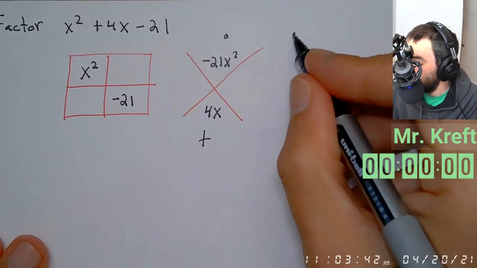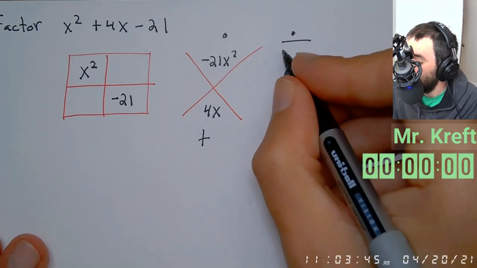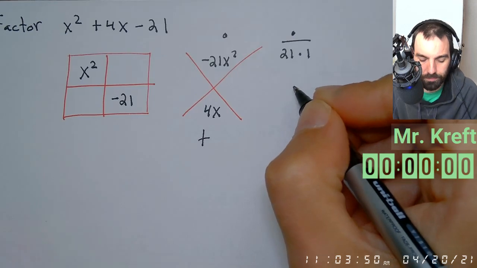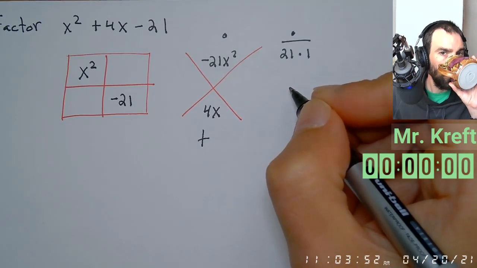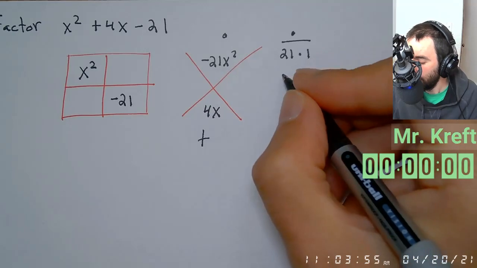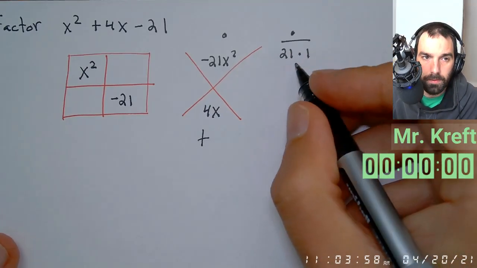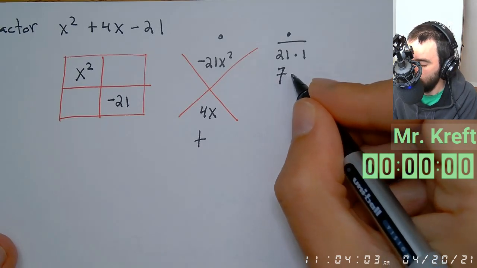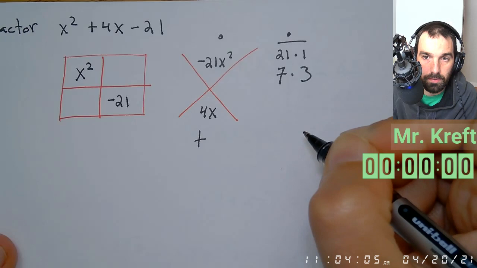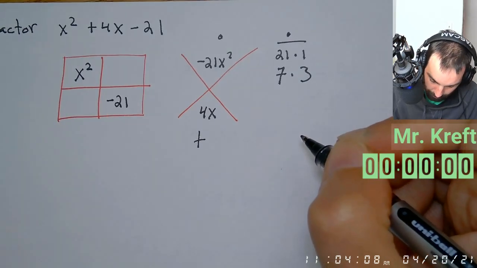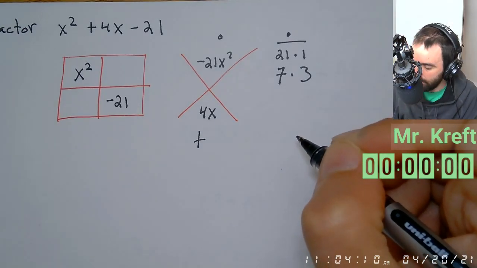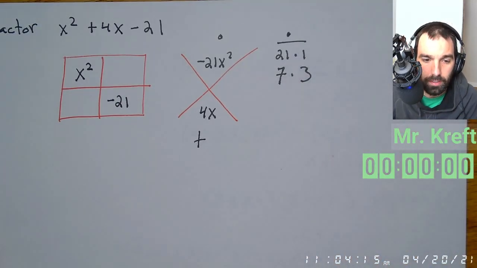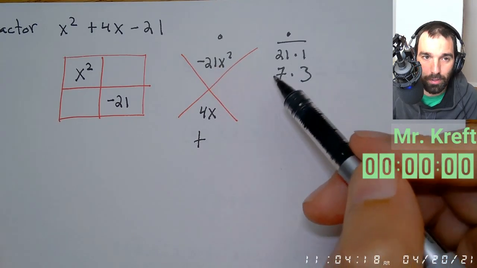So now I'm looking for numbers that multiply to 21. So I have 21 and 1. What else do we have? Right, so 21, isn't that 7 and 3? Okay. Is there anything else that multiplies to get that? I don't think so. I think it's 21 and 1 and 7 and 3. Yeah, so that's a great point.